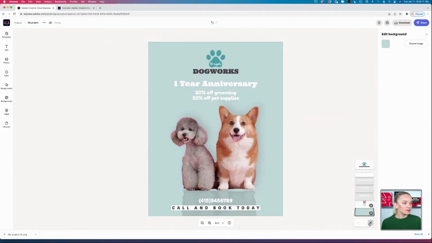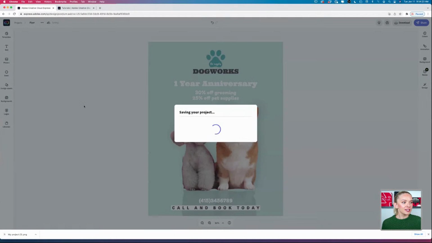And so now that we have our flyer, we can go in and name the project flyer. All right. So now that we go back into projects, our project is being saved. Of course, we want it to be saved safely and access it maybe next time when we have another promotion. And we can literally just adjust the text and use the exact same graphic for that.